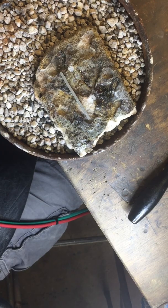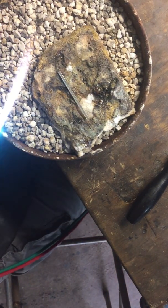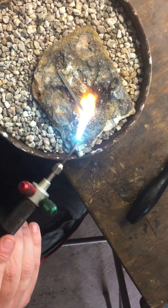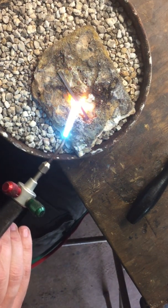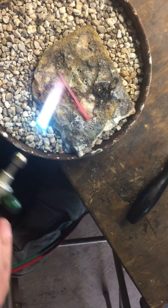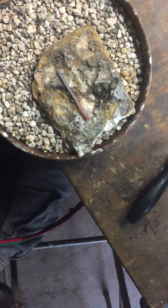Now, I'm going to turn my light off here. I hope you can see this, but it's easier for me to tell the right temperature of the silver whenever there's no light on it. And generally, I'm looking for a bit of a straw color, just like that. Just when it starts to get nice and red.